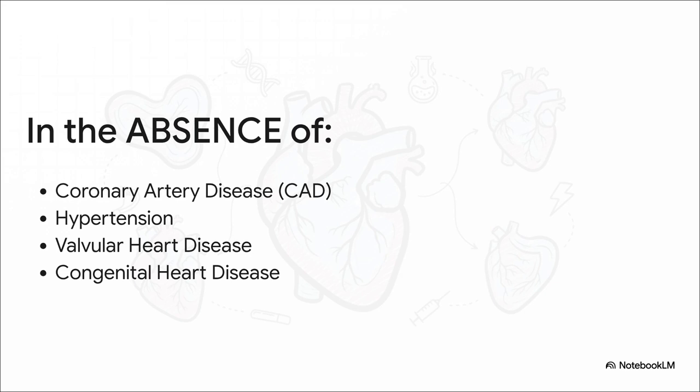And this slide highlights the other critical piece of the definition. It's a diagnosis of exclusion. So if a patient's weak heart muscle can be explained by, say, clogged arteries from coronary artery disease, or if their thickened heart wall is a direct result of battling high blood pressure for years, well, then it's not a primary cardiomyopathy. Those are examples of the heart remodeling itself in response to another problem.